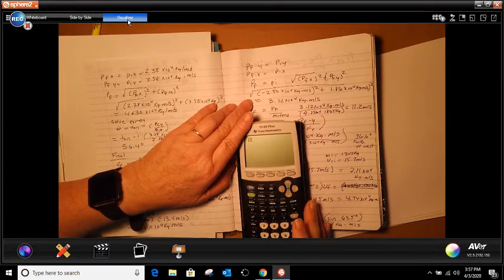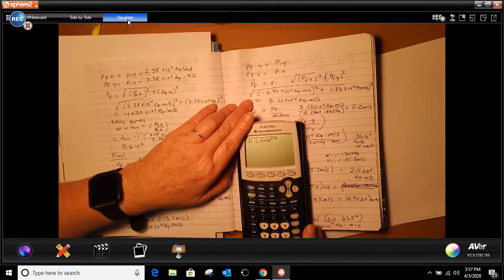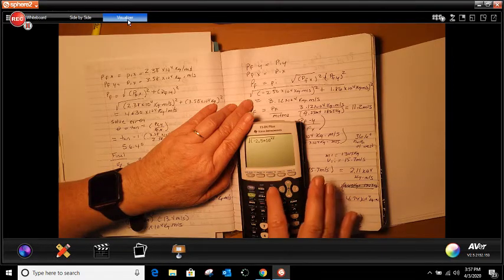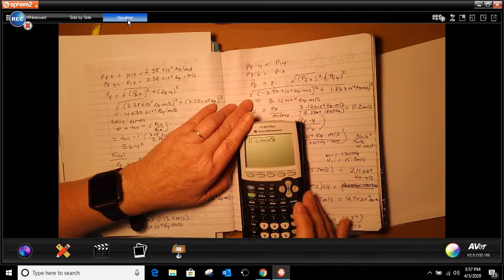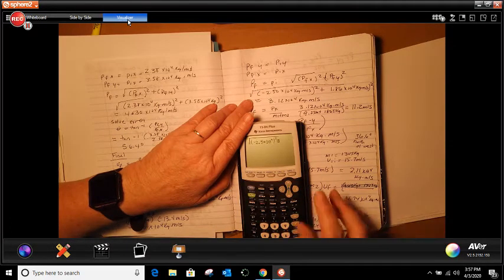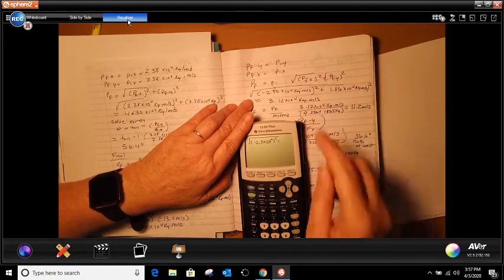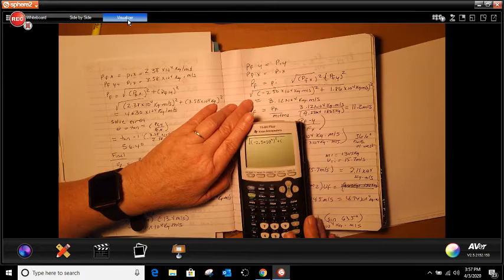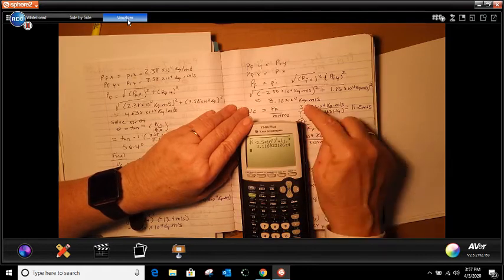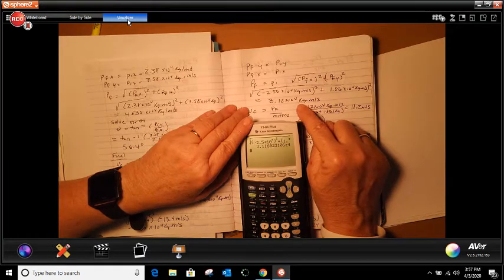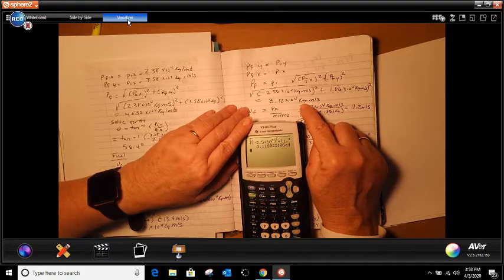So it says square root, open bracket, negative 2.5 times 10 caret 4, close bracket, whoops, I've got to go down, don't I? So then I want to go down, close bracket, and then I'm going to square it because it tells me to square it. And then it tells me to add, and then open bracket, 1.86 times 10 caret 4, close bracket, and I'm going to square that also. And that should give you 3.11 E4, and I just rounded it to 3.12 times 10 to the 4th.